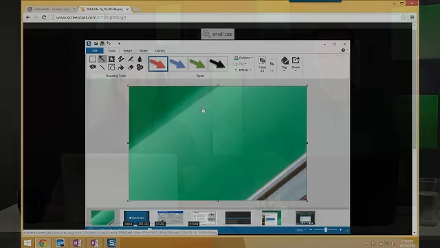Great. So we've got, I think, about 15 minutes left for questions. So I'm going to go to our little document here and pull out some questions for us. So one question we have is, how can I customize the stamps palette to show my most frequently used stamps at the top?